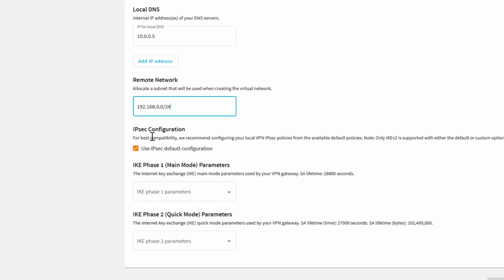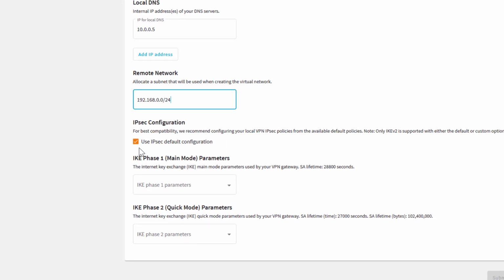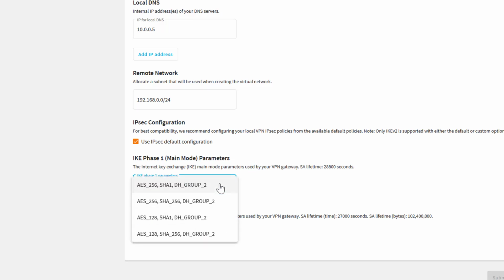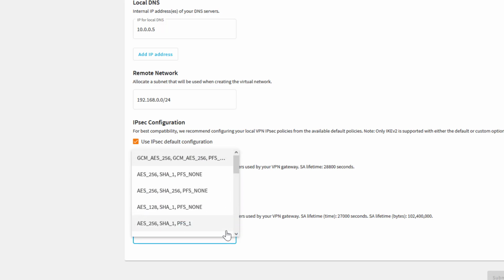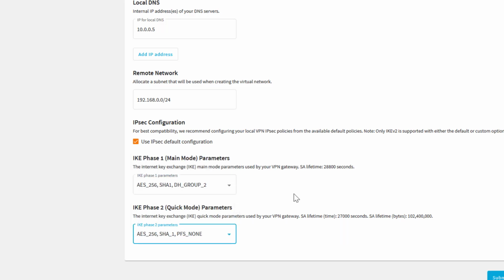We want to configure, of course, to use IPsec. That's the reason why it is just turned on. And if we do so, then we have to specify the encryption for phase 1 and phase 2 of my specific network. And you can see out of a specific list of encryptions, I can just select some. For example, I take this encryption for phase 1. And I take, of course, then, for example, this encryption for phase 2.